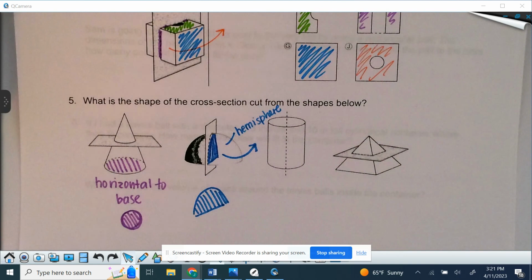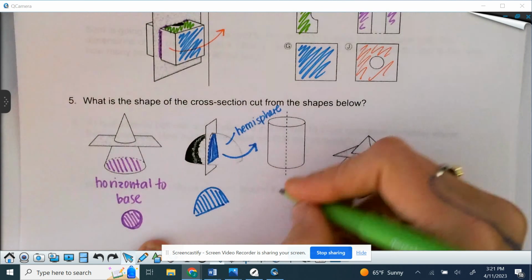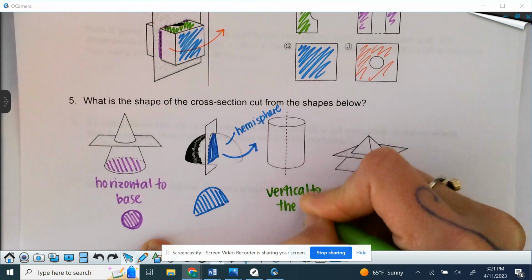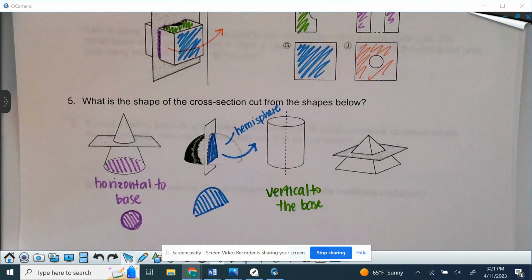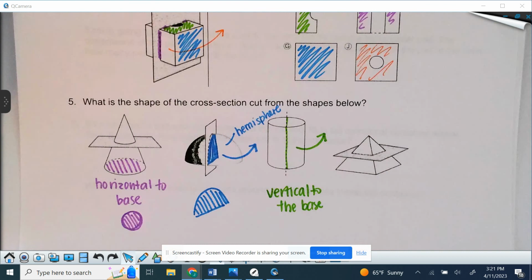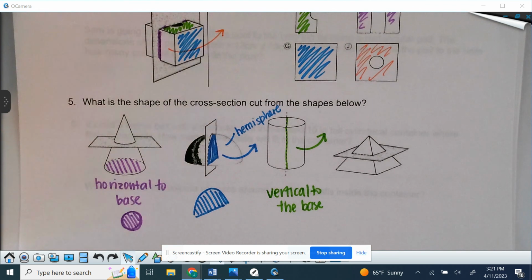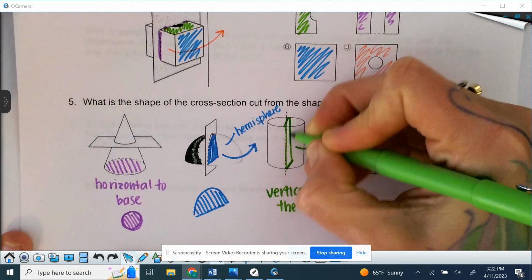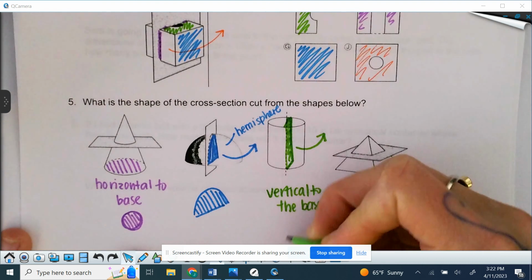Our cylinder, both of these would be vertical to the base. So straight up and down. If I cut this in half right down the middle and then I open him up, so again, maybe like a stack of bologna or a round wheel of cheese. I'm trying to think of things that are that shape that you could cut in half vertically. As it opens up, again, it's going to make a shape. And in this case, it should be a rectangle.